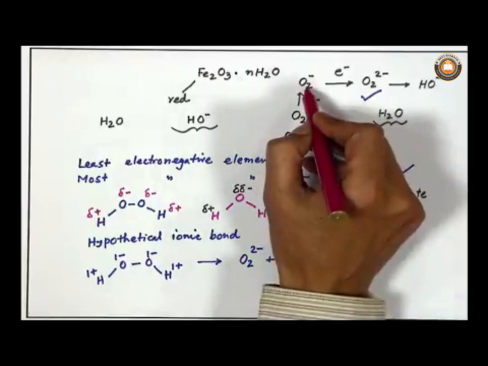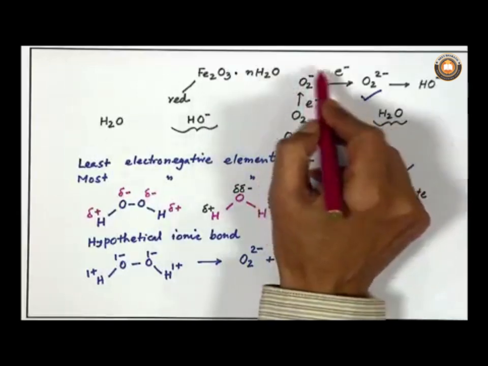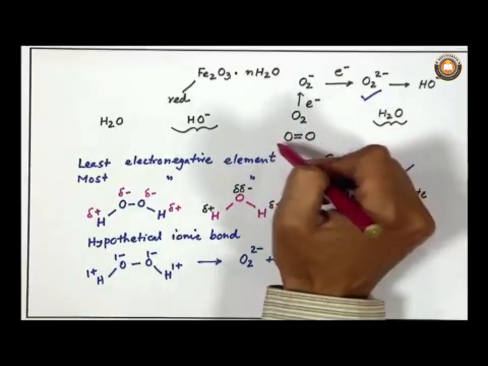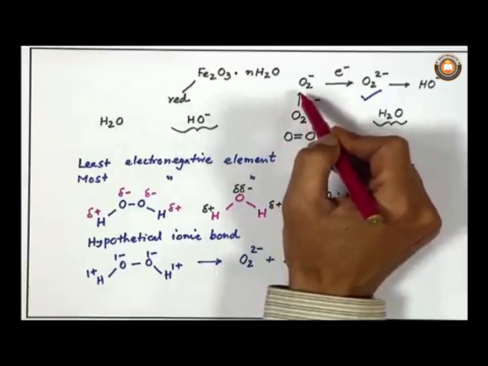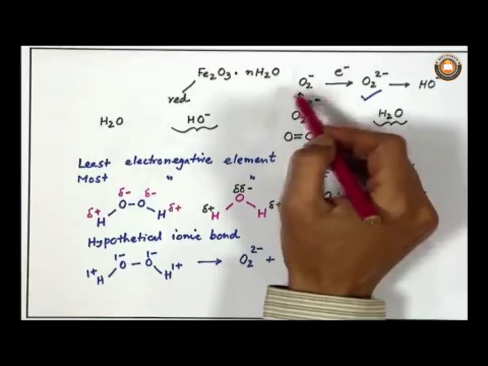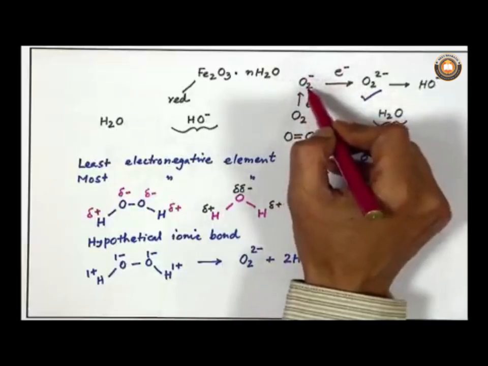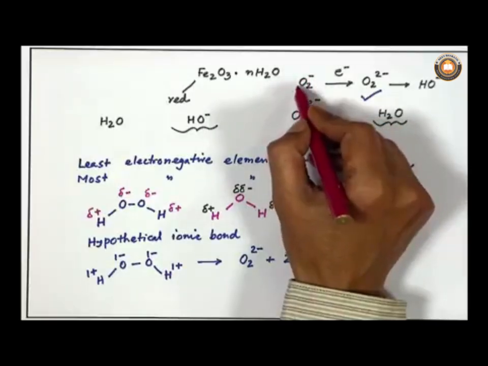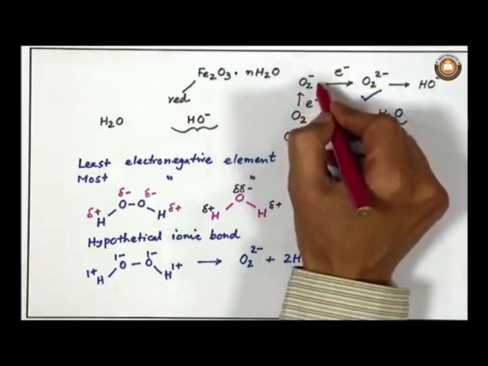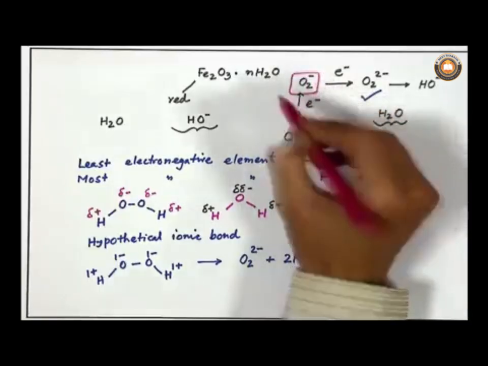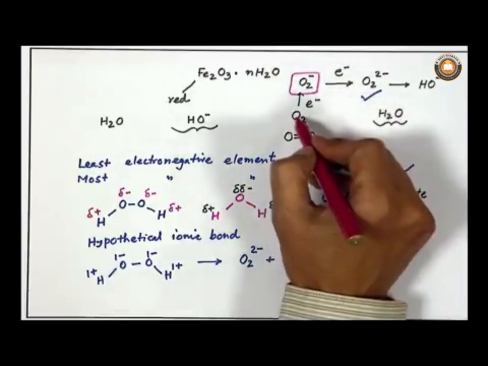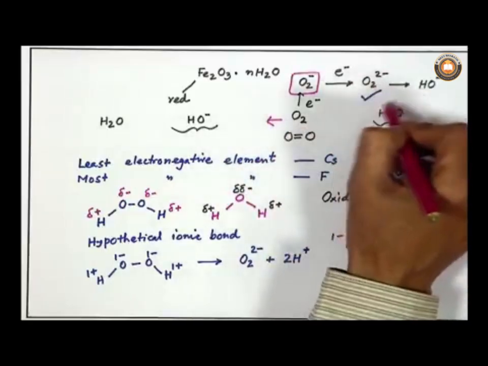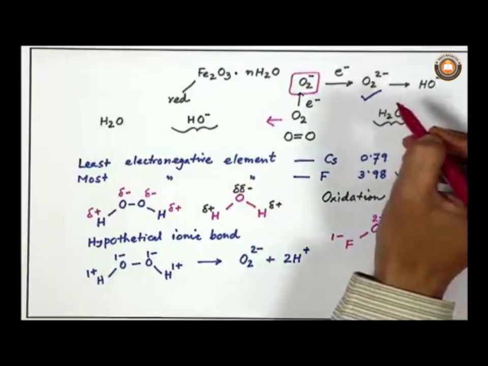What we have seen is this O2 minus. If we know a little bit about the molecular orbital picture of this diatomic O2 molecule, we know that we can push one electron into the molecular orbitals and generate the species O2 minus, which is the corresponding superoxide anion. So, superoxide anion can be formed. But the 2 electron transfer gives us O2 2 minus, which is the corresponding peroxide ion.